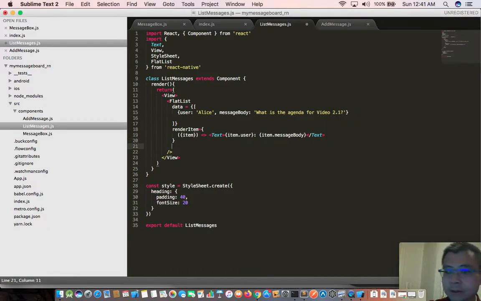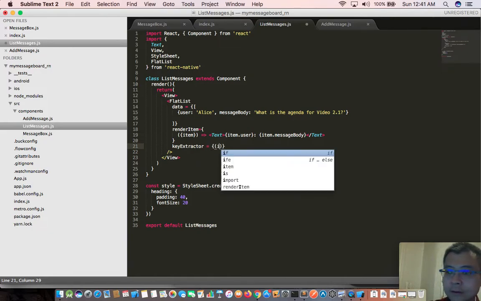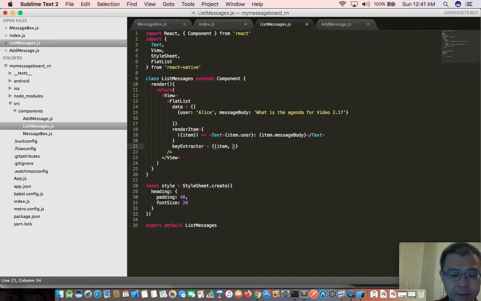As I know, we need to do key extractor equals to something like item, index, and index to string.